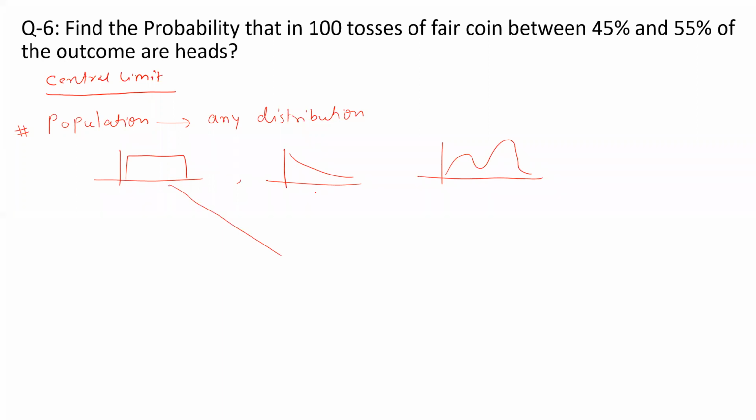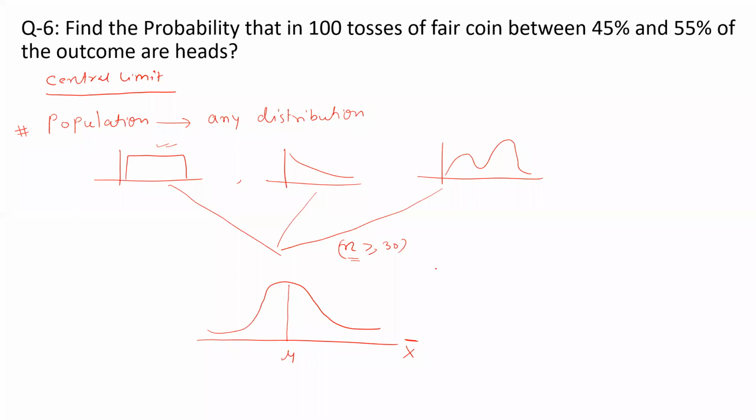But ultimately, when you take the sample size larger and larger, the distribution will become a normal distribution curve. It does not matter what kind of population you are starting with, what kind of distribution you are dealing with. Whenever you take a large sample size and start plotting the mean of those, that is the reason in the formula I have always put x bar, and here this will be the mean. So that will converge to the normal distribution.